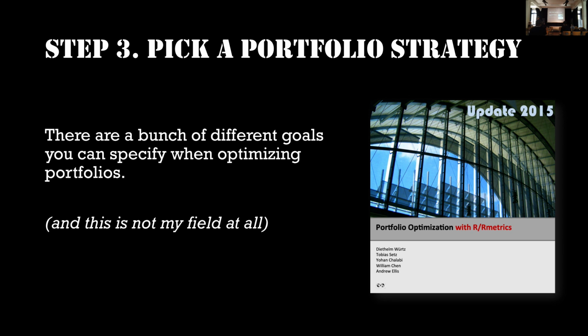There's a bunch of different goals you can specify when you're optimizing a portfolio, and this fPortfolio package comes from Rmetrics, and it's quite a nice document where they explain a lot. But it's not my field at all, so I didn't delve into the theory behind it. But it is actually people working on this, so it's nice.